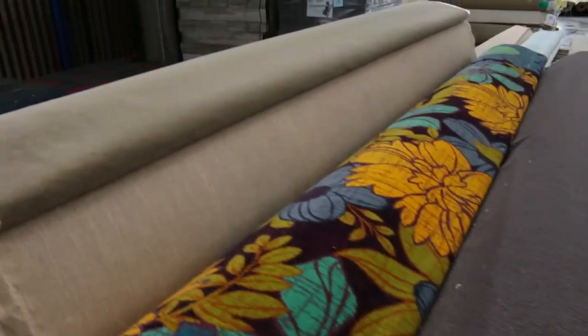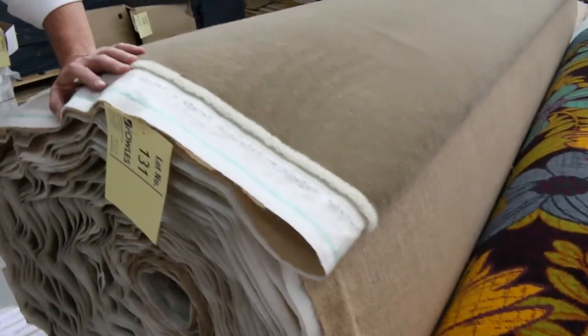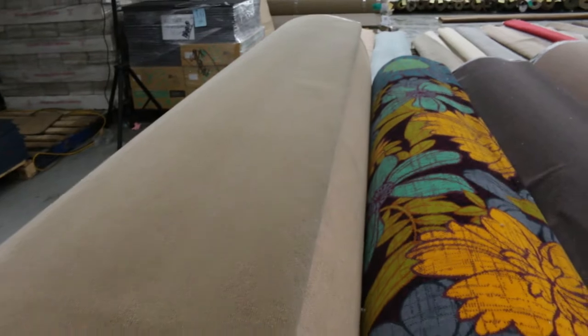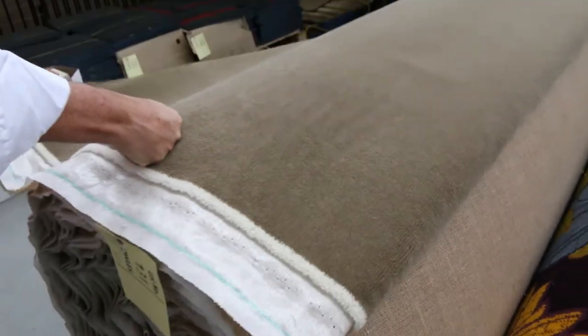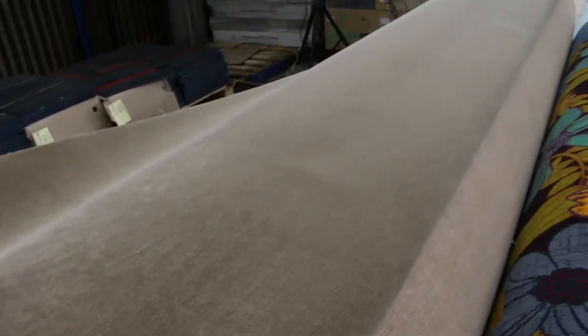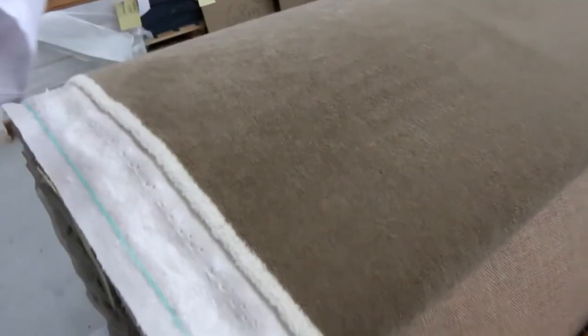More wool sisal carpets again there, and another nice big roll of super tough carpet — lot number 131. This is actually 54.1 metres, so you could do a couple of homes in this one. Normally retails at around about $360 a metre and we're looking to get $60 a metre for it — saving $300 a metre, that's thousands of dollars worth of saving. It's a beautiful quality carpet, 100% wool, absolute bargain at about $60.